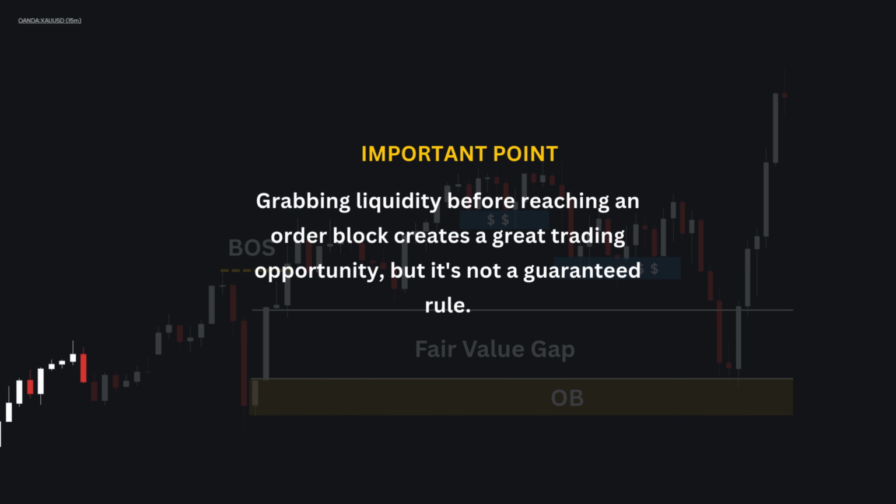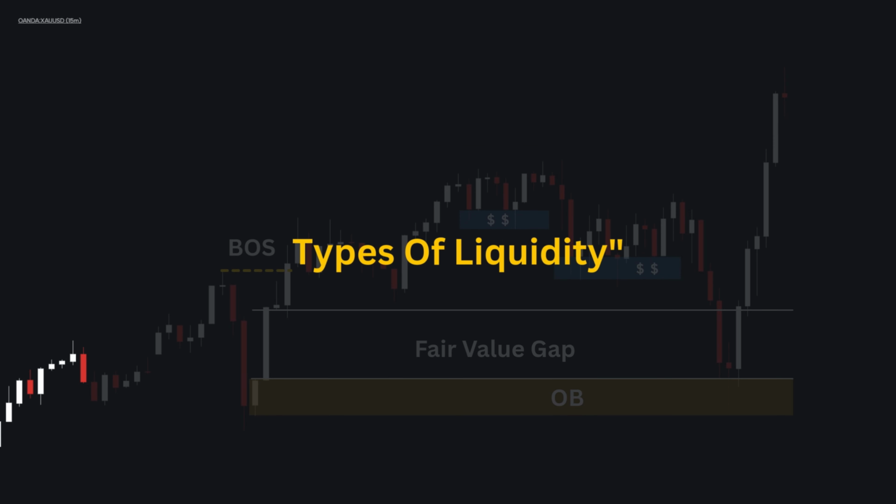Here's an important point. Grabbing liquidity before reaching an order block creates a great trading opportunity. But it's not a guaranteed rule, because price can easily break through the order block and lead to a major trend change. That's why you should always look for a reversal pattern in the lower time frame before placing any trade. Our next topic is types of liquidity.